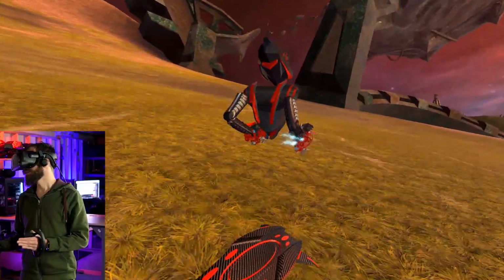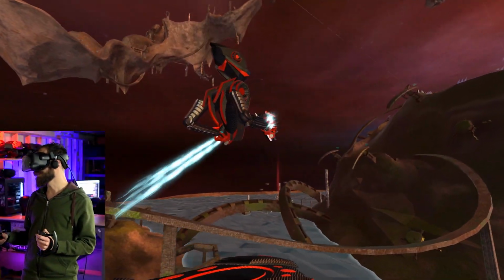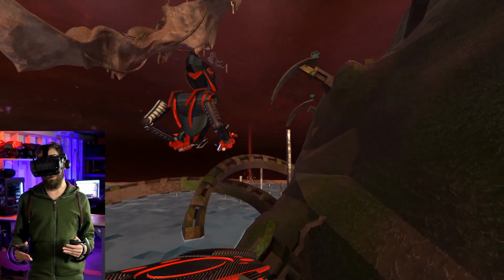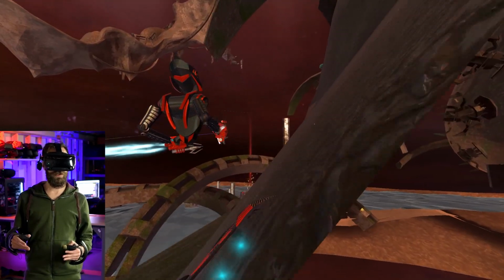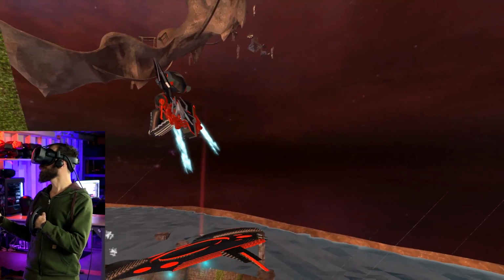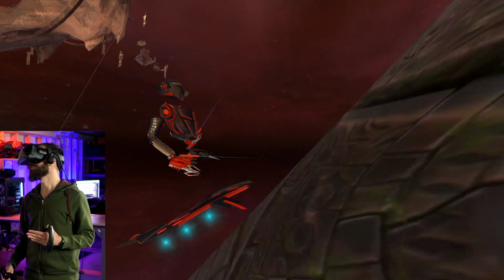So yeah, this version of the game is on Steam under the testing branch, so be sure to check it out. Once I fix that one little glitch and make sure there aren't any other glitches, I'm going to move this over to the default branch on Steam. But yeah, if you want to check out this new physics system, you can check it out right now.